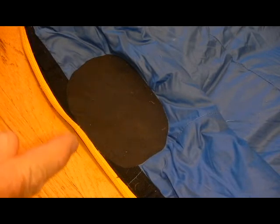The next repair that we're going to do, when I get around to it, is a broken tent pole. When I was in Alaska, one of my tent poles snapped when we were going towards the glacier, and that needs to be repaired. Luckily, one of the other leaders had a sleeve that I was able to use for the remainder of the trip, so that worked out pretty good. The location of the break actually ended up being kind of convenient. It wasn't in the middle, it was up by one of the corners, so it worked out fairly well, and the way I was able to splice it together worked out good.